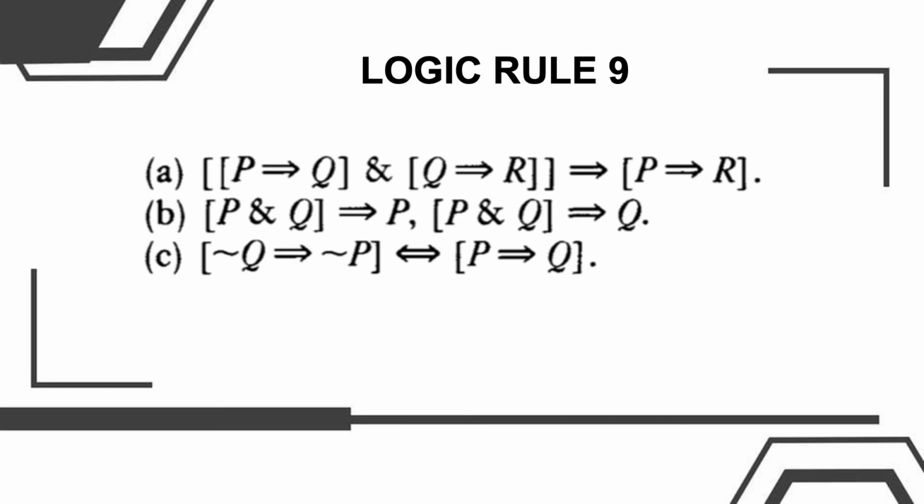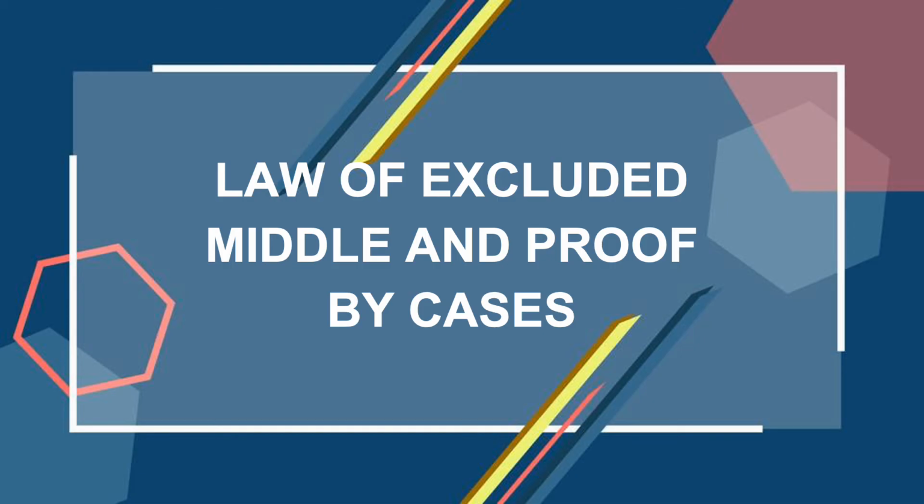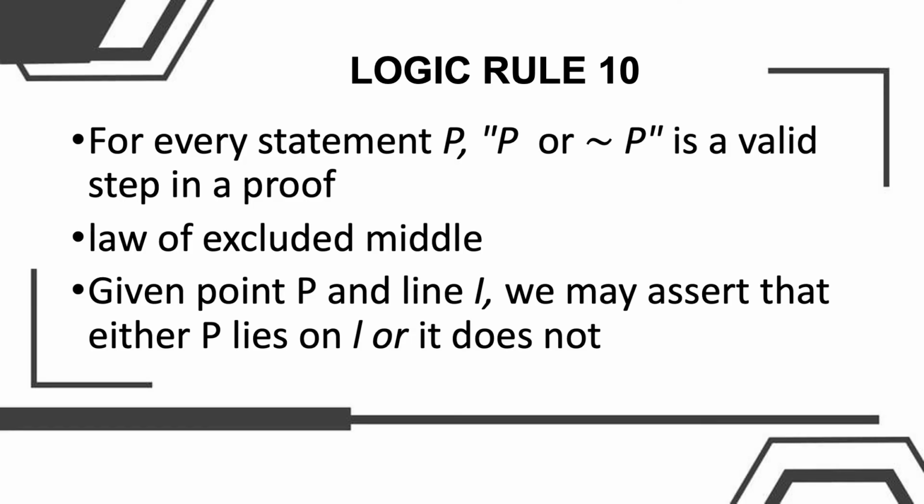Okay. So, I'll be giving you, by the way, handouts to have more readings about logic. But we cannot really discuss everything about logic here in this section. So, what we are just doing is that we're having a run through again, no, about these logic rules. So, ayan. We're down to the last two. And the last two has something to do with not so famous ways on proof. So, as much as possible, kung pwedeng iwasan, iniiwasan eh. Pero, minsan wala tayong ibang way kundi pakita yung mga to. So, law of excluded middle and proof by cases. So, dun tayo muna sa law of excluded middle.